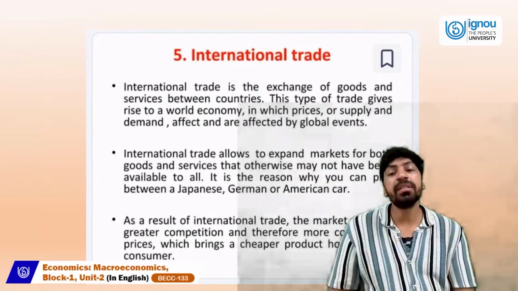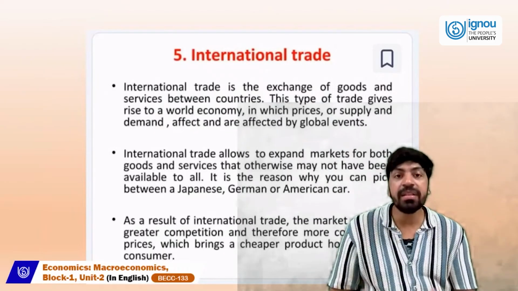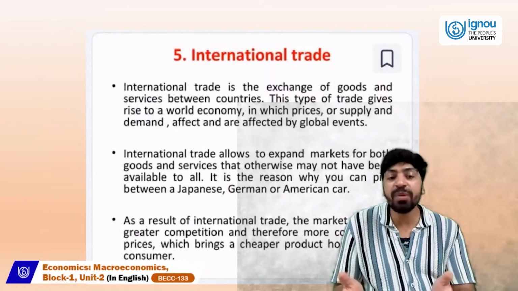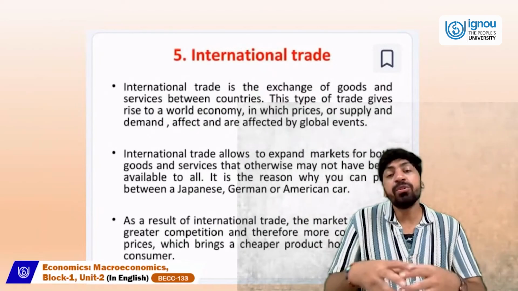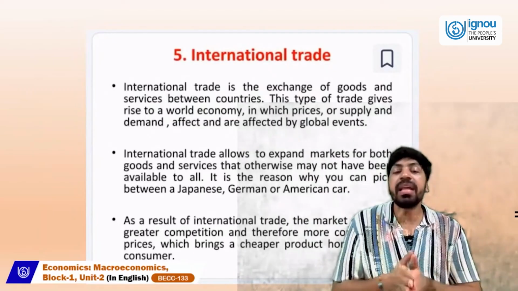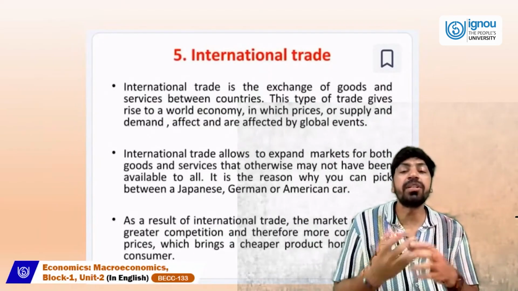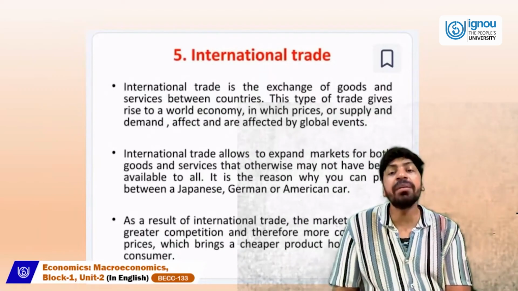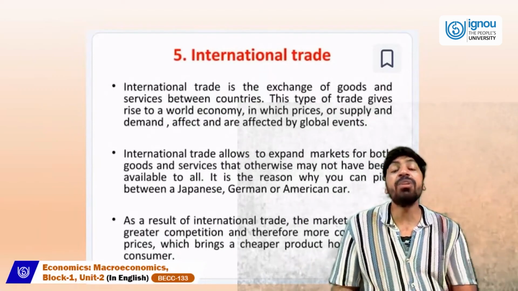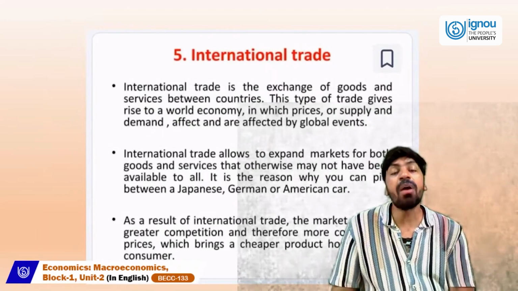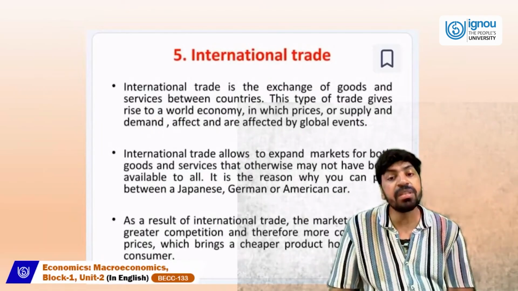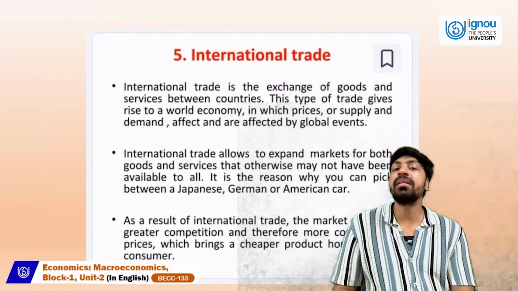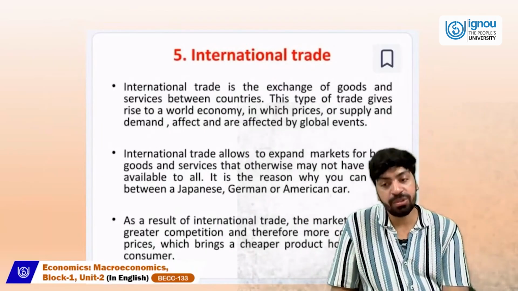And of course, international trade comes across global boundaries, and that could be between any of the countries, like between Japanese, German, or American companies, related to any product, for example, cars. When we talk about innovations of technology, or the outsourcing services of Genpact and any other services, all of that comes under international trade.